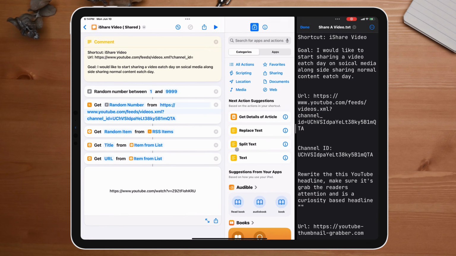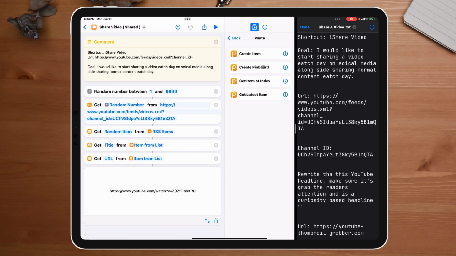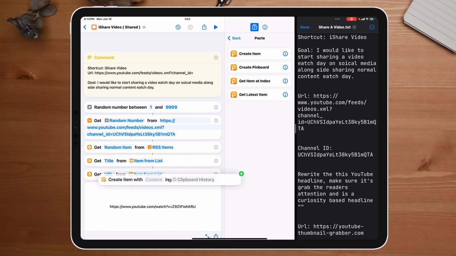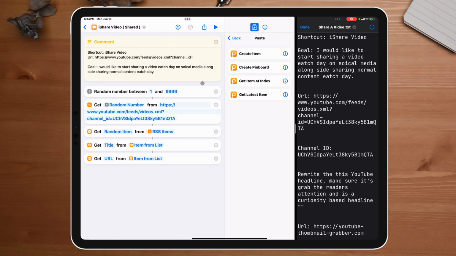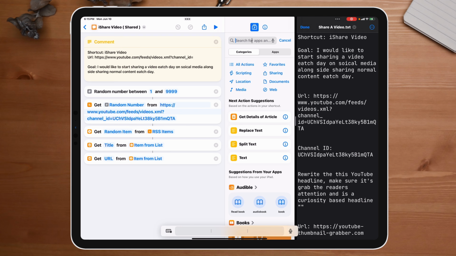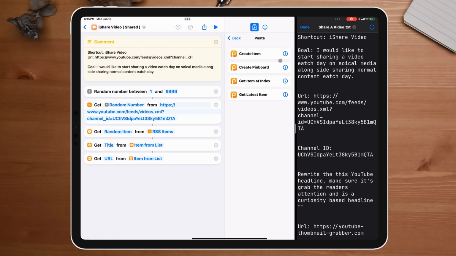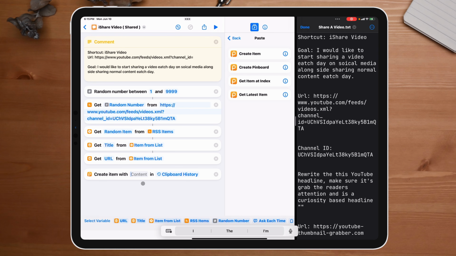All right. So now what I want to do is come over here and type in Paste. And the only one we're looking for right here is create new item. Very important when you use create new item. So I'm going to put this right here and you can see that is acting up. So I'm just going to close out and go back in. All right. Now that we're back in, let's try it again. I'm going to type in Paste. I'm going to click on Paste and I'm going to say plus. That's exactly what we wanted. And for the content, I actually want to copy this URL.